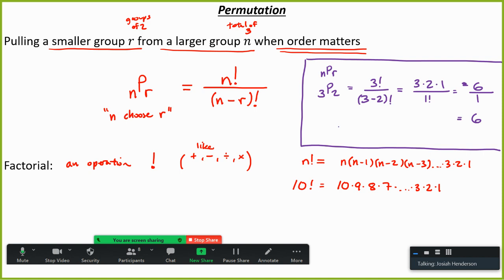When we listed all of those options: ABC, ACB, BAC. Remember that list? We counted 6 total. BCA, I'll finish the list just to connect it. BCA, and then CAB, CBA. So there's 6 items in the list when we were able to count them out. And that's where this 6 is coming from using this permutation formula.